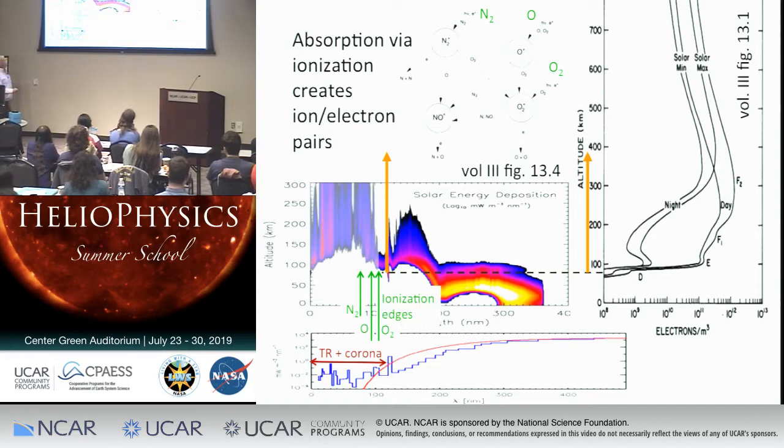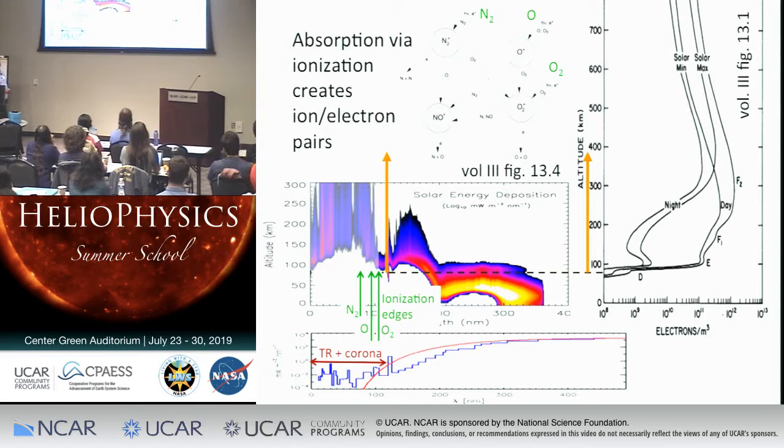Here is just a plot, and we'll get to why it looks the way it does. This is the number of electrons that have been knocked loose, easiest way to count these things, per cubic meter in this case, as a function of height. And you'll see, we'll go into this a little bit more, there's four curves here. Two are for daytime, and two are for nighttime.